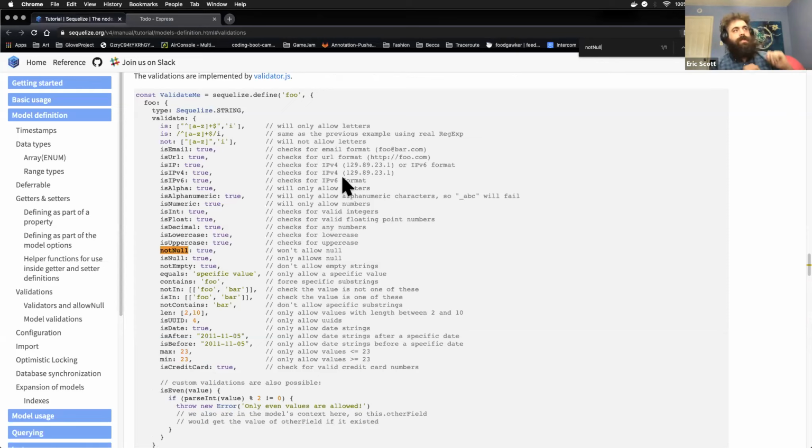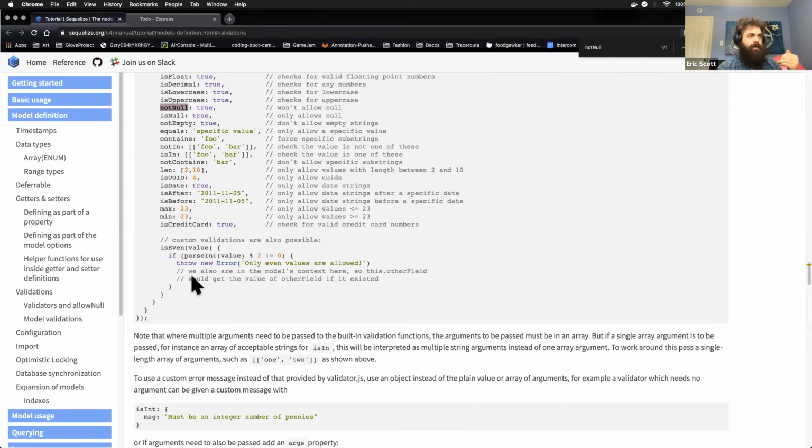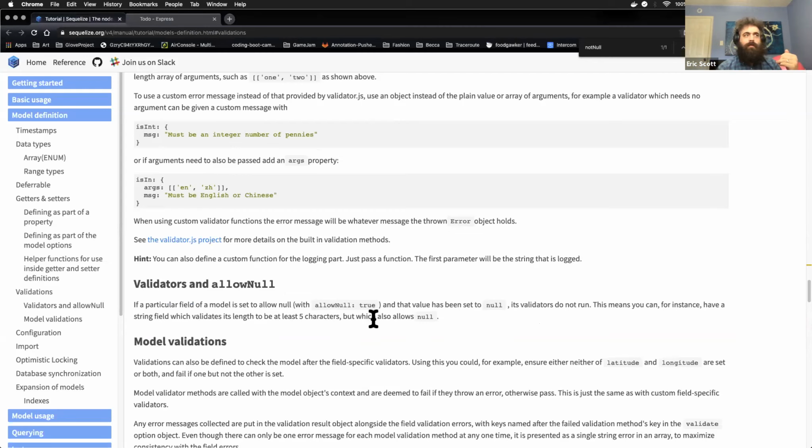So this is the difference: this is going to have JavaScript enforce that it's not null. So when it comes to the model, it won't be null. Versus allow null is going to be a little bit different. Allow null sets it at the database level where it won't allow that column to be null.